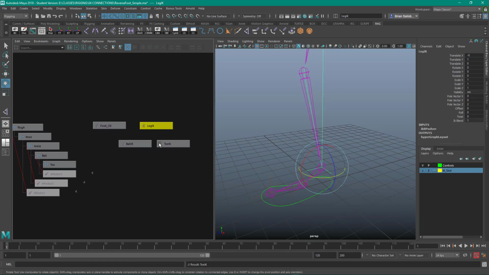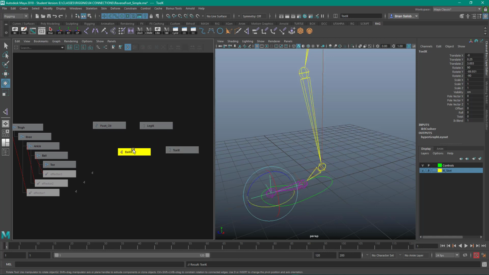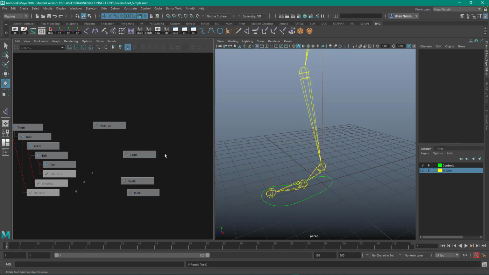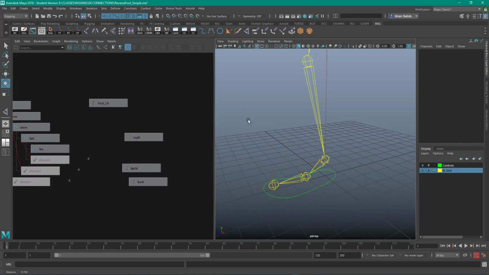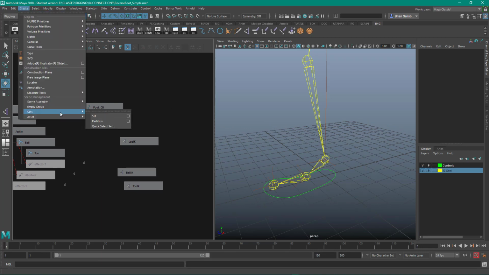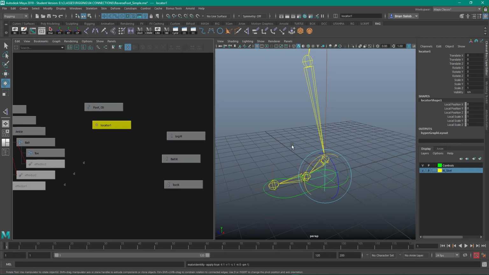Now what I'm going to do is set up pivot points so that I can rotate these IK handles. And you might be asking yourself, well, why do I need a ball and a toe IK? What's all this nonsense about? So let's just illustrate the point really quick. I'm going to create a space locator. Now I'm going to take this space locator and my move tool, hold down the V as in Victor, and let's snap it to the ball.